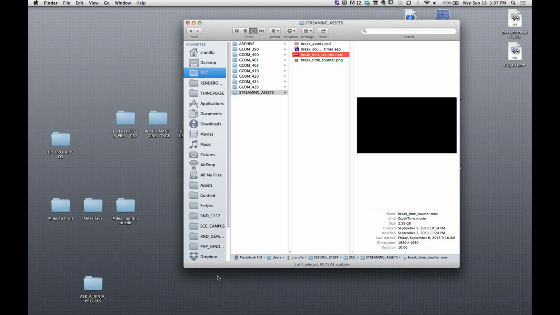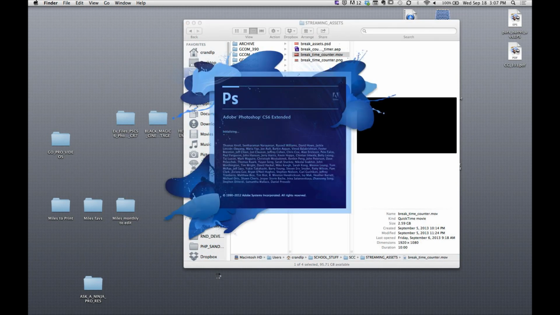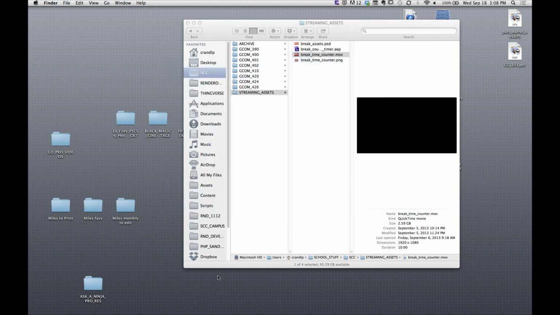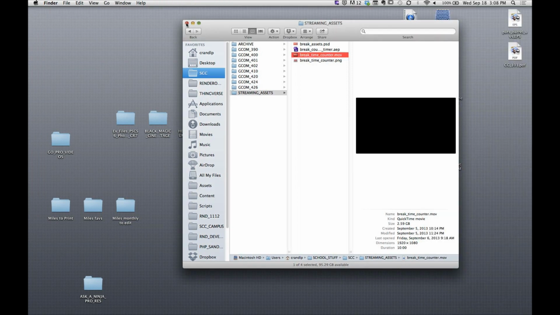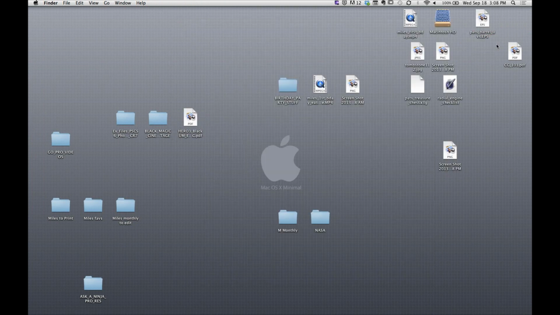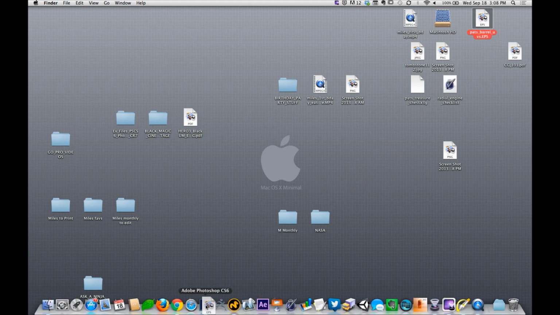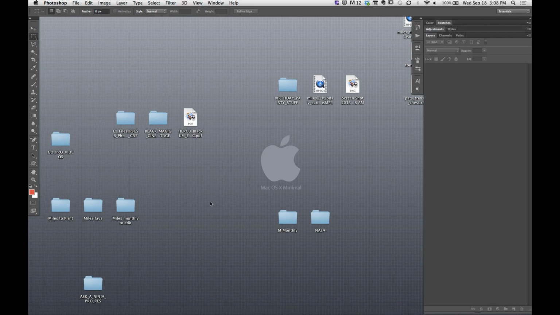Everything that I'm doing inside of Photoshop can be done in like version 2 of Photoshop. Okay, I'm really not leveraging any of the new tools and features inside of Photoshop 6 or even Photoshop CC. I'm an old school texture artist, so a lot of my core technique relies on some of the core features that are found inside of Photoshop. Let's open up that texture file. Here's a great little trick. There's my texture file sitting right there on my desktop. If you just drag that file on top of the Photoshop icon in your dock, it will open that file for you automatically.